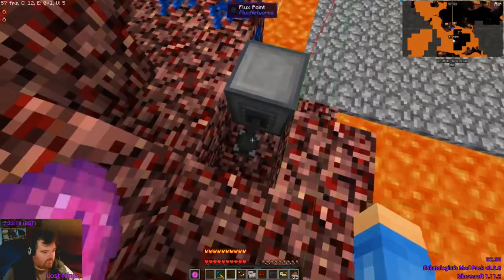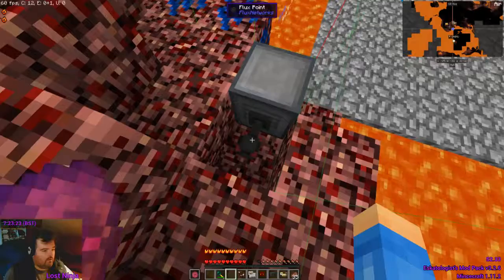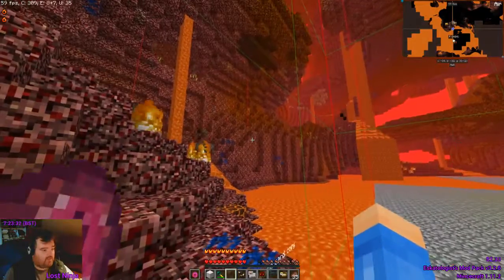So the thing I haven't brought with me, which I should have done, is lever. Please select network, that one. Alright, so that should get some power. It restores 10 million power, so it's going to cane my power, basically.